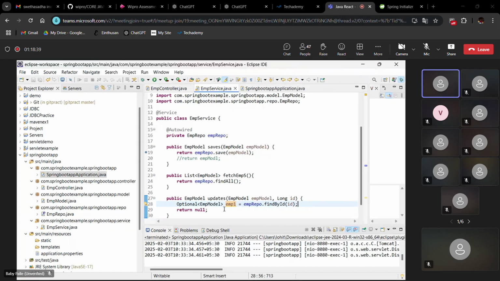Okay, you got the object. Here EMP1 is Optional. If you don't have the specific class, you have to use Optional and it will avoid the null pointer exceptions. Enter.